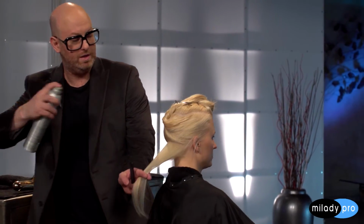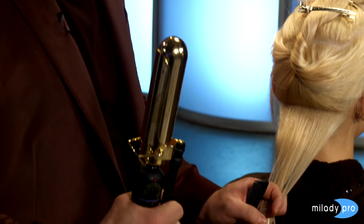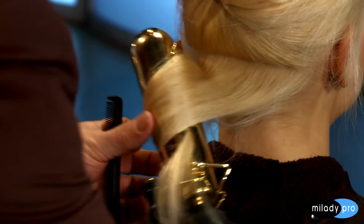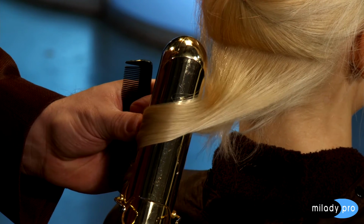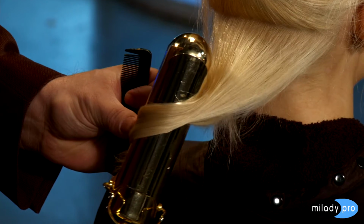Before I curl, I'm gonna do a mini burst of medium hold aerosol spray. Don't go crazy with the spray. We don't want it crunchy. We just want something to bind the hair together and slightly polish it. All I want here is the heat of the curling iron to seal the cuticle down, give us a little more shine for a beautiful finish, so no matter what we do with the hair, it's gonna have a great foundation. I'm starting mid-shaft, and I'm just leaving the arm halfway closed and moving down the hair.